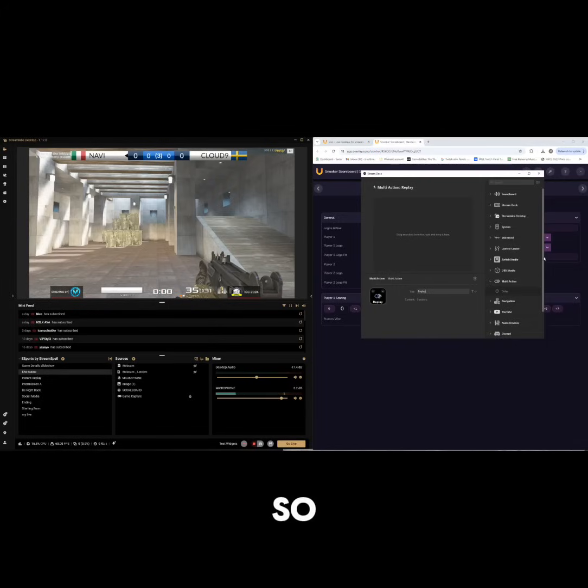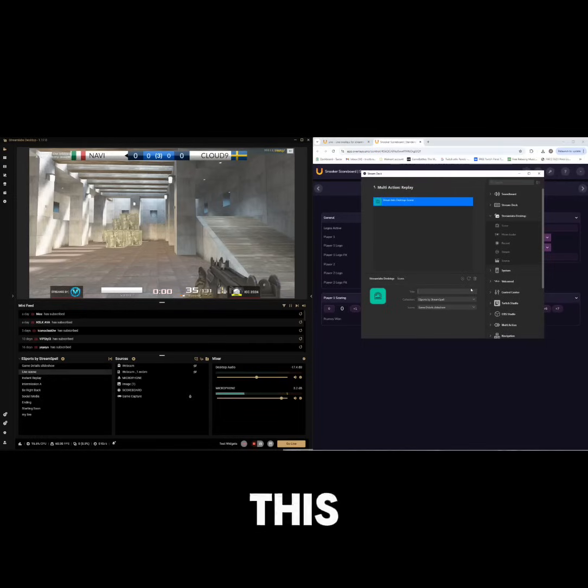Okay, so basically what we're gonna do is we want our first thing to happen. So whenever we're on the live scene, our first thing we want to happen is we want to transition to our instant replay. So basically we're gonna come up here and we are going to add a scene. We're gonna call this replay. So basically it's going to switch over to the instant replay. That's the first thing it's gonna do.